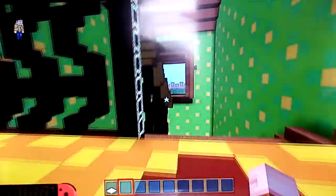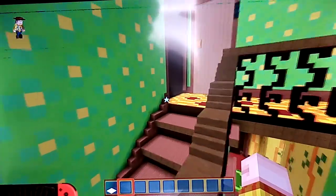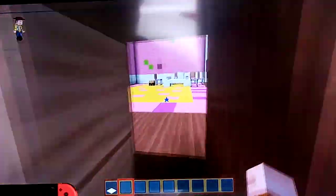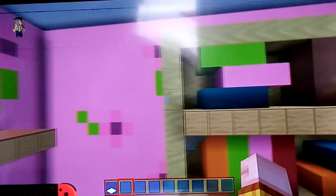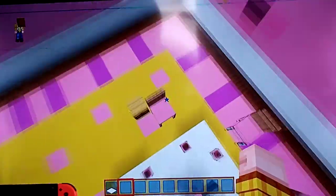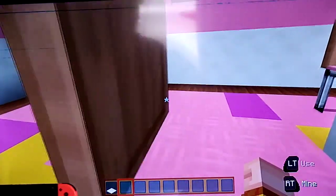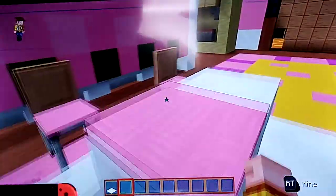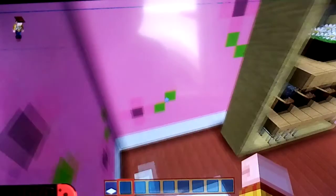Straight on. This is gonna be at the front of the house, I guess. Oh man, it's Sid's sister's room. Sid, so boring. Oh, look, these are the shooting chairs with all the scaffold and stuff. Actually make actual chairs out of these things. That's actually a good idea to make chairs.